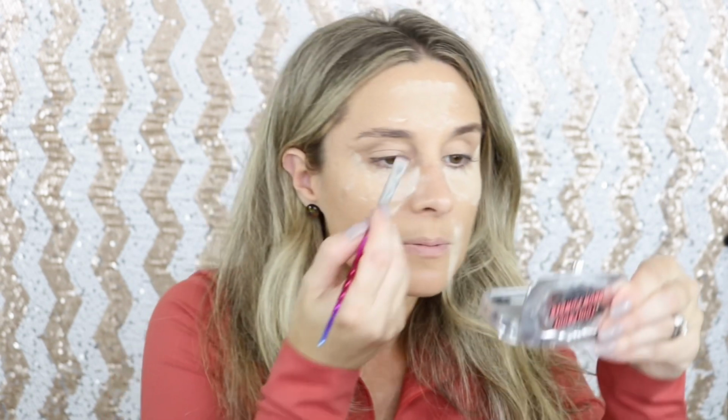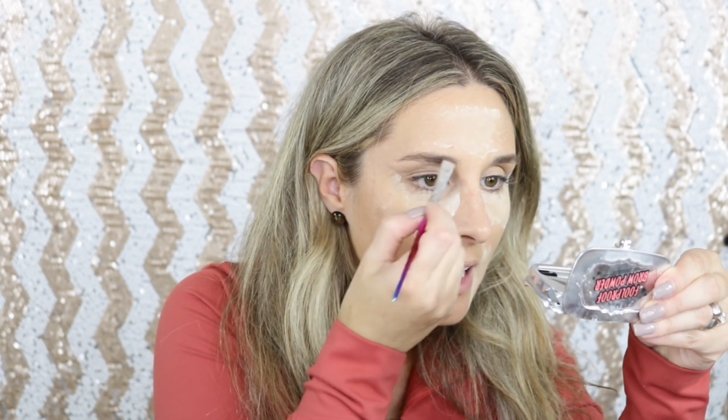Now this is going to be good if you don't want a strong brow. You can see I already have pretty full, kind of bushy eyebrows, but they are not the most even. I definitely have a few bald spots here and there, so I like this powder because I can go in and fill in some of those bald spots, but still keep that natural looking brow, because you guys know I have mentioned before, I don't like it when brows are really pronounced. It just doesn't look great on me. Some people it looks amazing on, but for me, not so much. Okay, so that's all I really do.